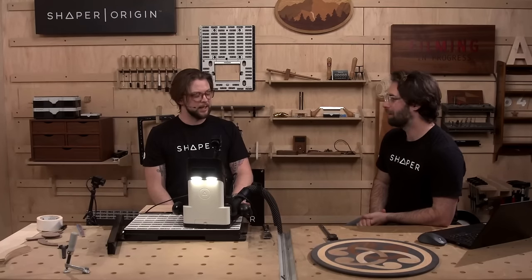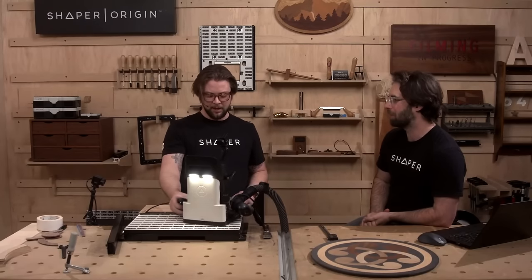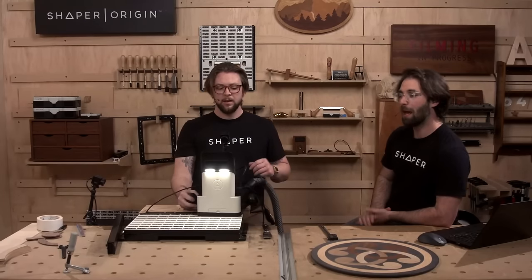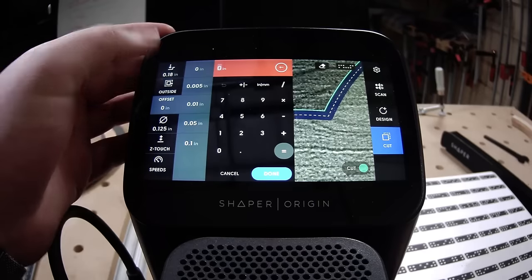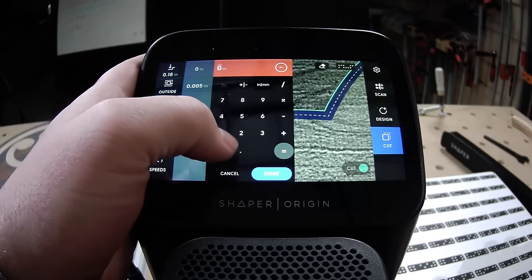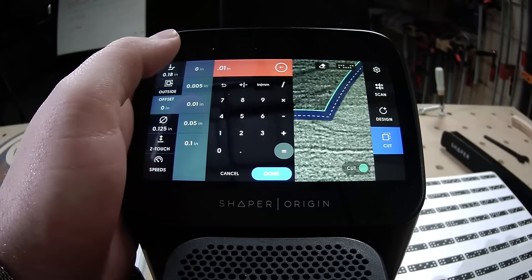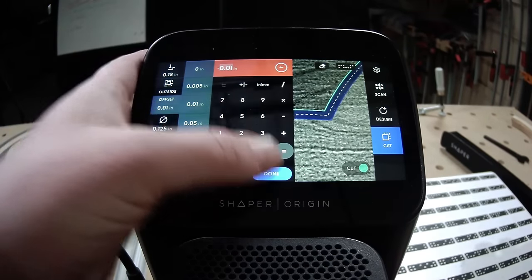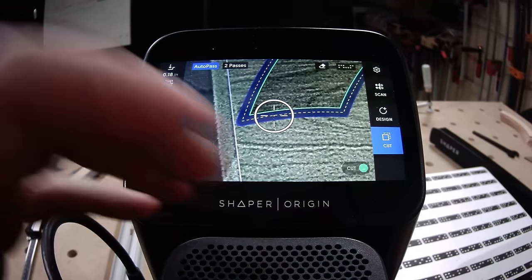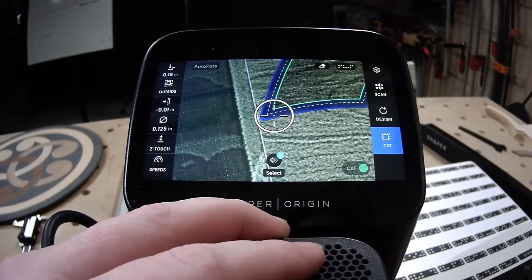You want to do it? I think I should do it. We can just talk about how easy it is to tweak this stuff as you go, too, yeah. You know, because that's a really valuable thing. And we're skipping ahead here because we're adding an offset, which is a complex feature, right here at the top of the show. We're going to do the same thing here again in about 20 minutes when we get to cutting the second set of these with a little more explanation. But for now, just follow along that Jake is adding a negative offset, which is going to remove just a bit extra material at the end of this. And that's to help this all come together easily.